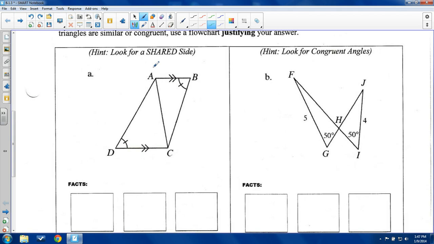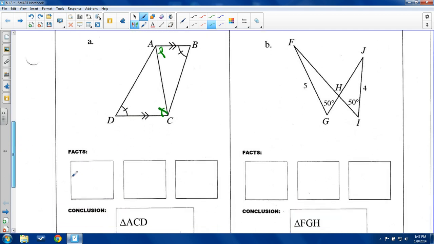Because of that, this line which cuts through both of them allows me to say that this angle is congruent to that angle because those are alternate interior angles. So I'm going to go ahead and say angle DCA, that's this one right here, is congruent to angle BAC because alternate interior angles are congruent. Okay. Now there's another one right here. If I drew something right there, that would give this guy and this guy, but that doesn't really help us very much. It gives us the supplementary angle.